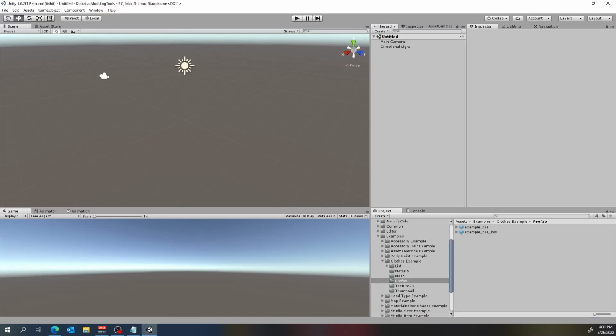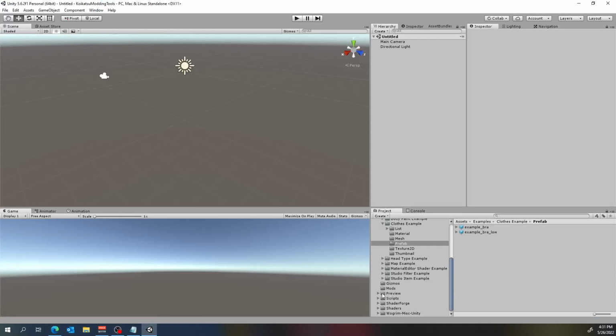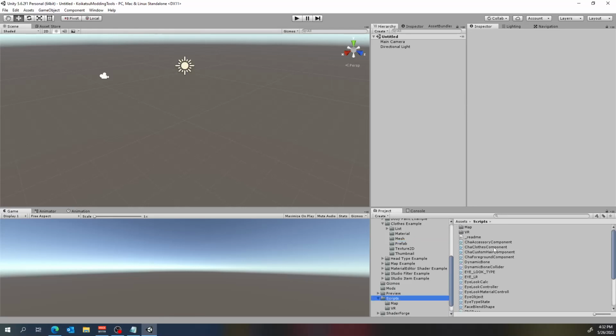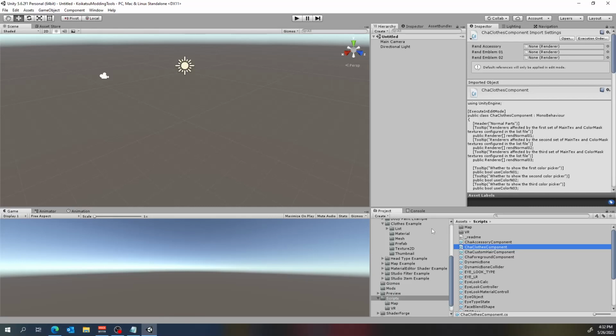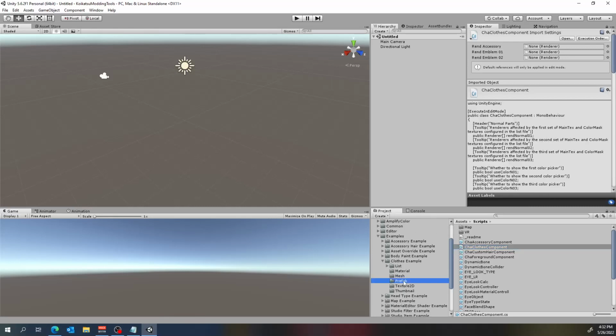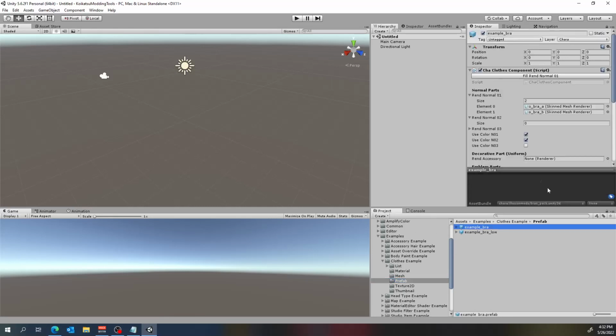Well, it's not really going to be real quick, but go to scripts, for a closed component. Actually, all right.